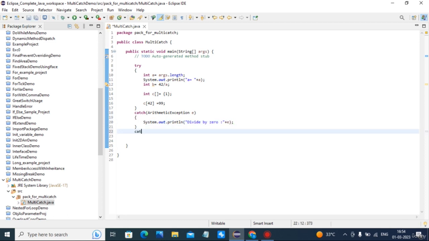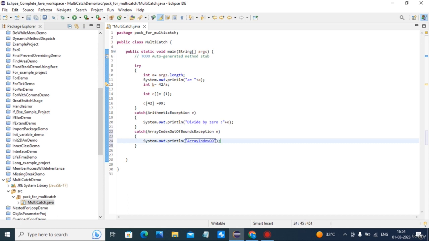And the second exception is catch ArrayIndexOutOfBoundsException e. Here also I write "Array index OOB" plus e. Now I try to run this project.